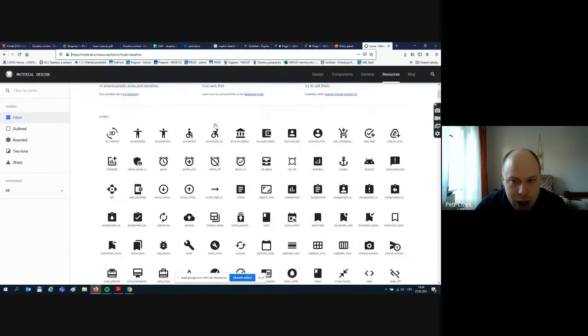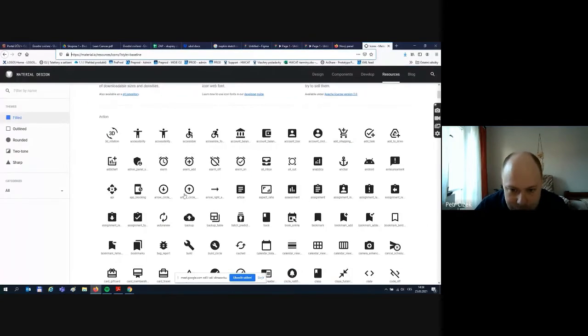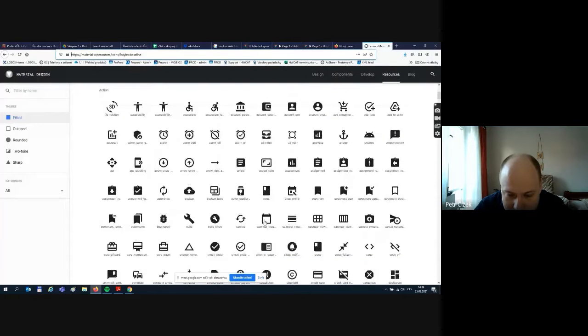So now I would like for my users to actually pick a date from some calendar. So I will try to find some calendar. Here is a calendar.